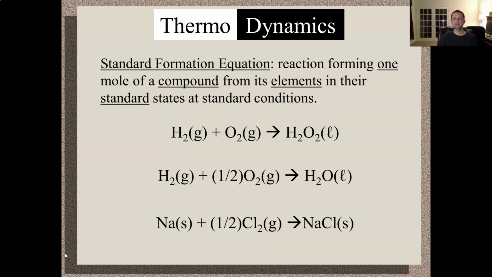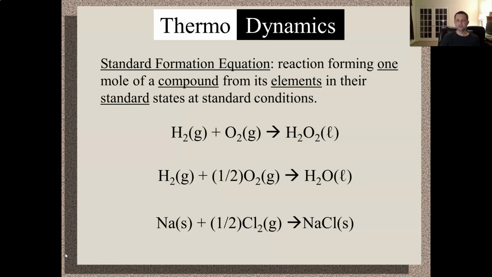All right. The shortcut makes a lot more sense once we go through the longer process, which we still need to be familiar with. So the longer process that we're going to start out with today has to do with a standard formation equation. Now, we looked at these earlier on in the year when we did our Born-Haber cycle, when we looked at the formation of ionic compounds. If you might remember, we had to break all of our bonds, lose electrons, gain electrons. We had lattice energy, right? We had to write formation equations to do those types of problems. So we're going to do the same thing here in our thermodynamics unit, our Hess's Law problems for today. So let's review how to do that.